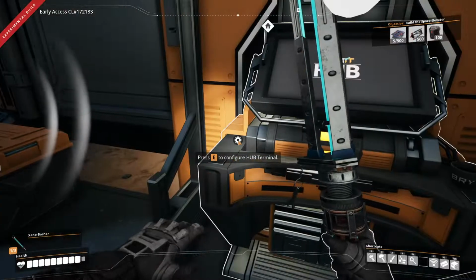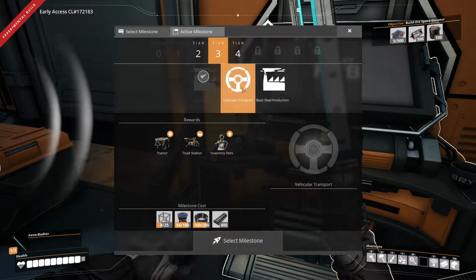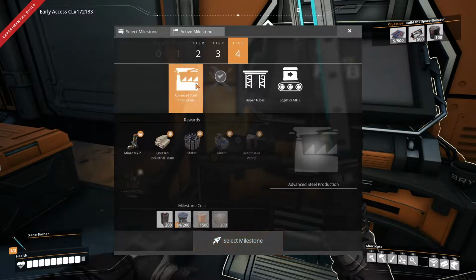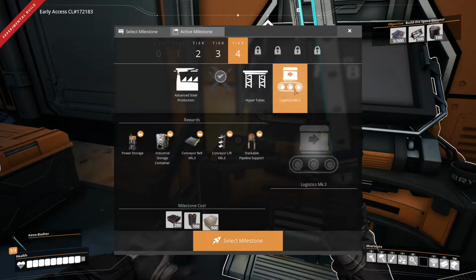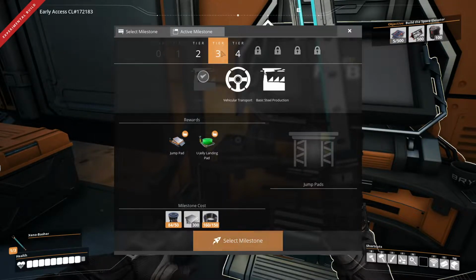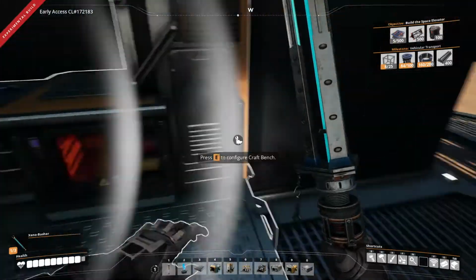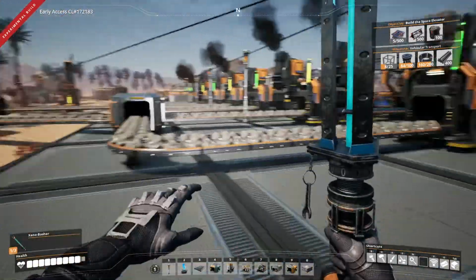Okay, so we're going to go into here. Jump pads I don't really care about. Vehicular transport would be good. Steel production would be good. Yeah, definitely lost a lot of stuff. So we're going to have to run back. Tier 4, advanced steel, hypertube. I thought we could get at least something unlocked already, which obviously we cannot. I only want jump pads. Vehicles, we can start on that. The modular frames I don't think are that hard to make. We need how many? 25 modular frames, and how are those made? You need rods for that. Okay, so yeah, we're gonna be fine with that.